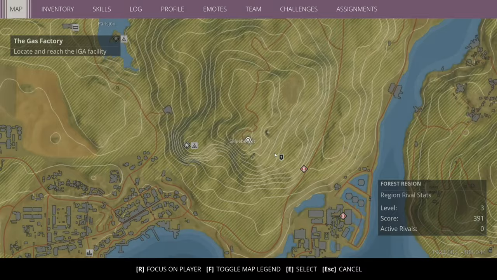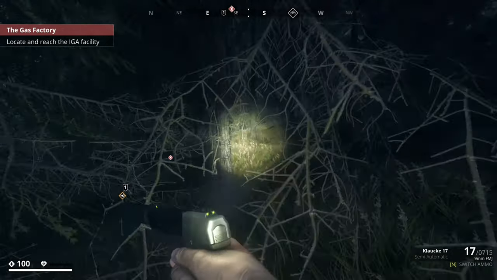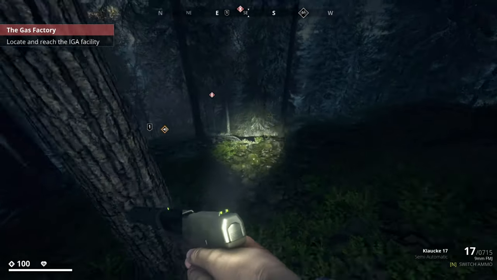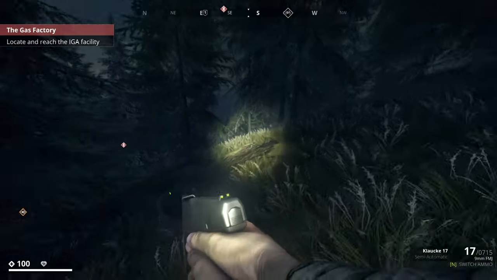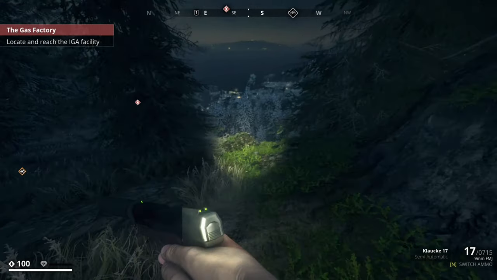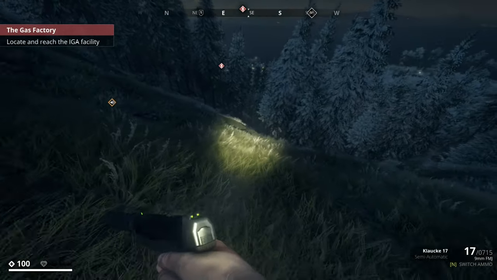Now, I think we can reasonably gently come down this mountain. We don't want to do the Not Alone one. We're going for the gas factory. We're not worried about Phoenix missions just right now. I don't think we need to go making ourselves want to blow our brains out too early into this playthrough. Gas factory is already going to be difficult enough as it is. It's a pretty big place.